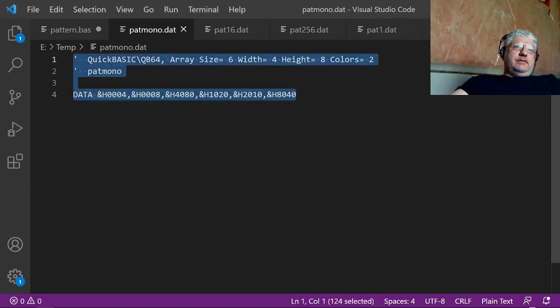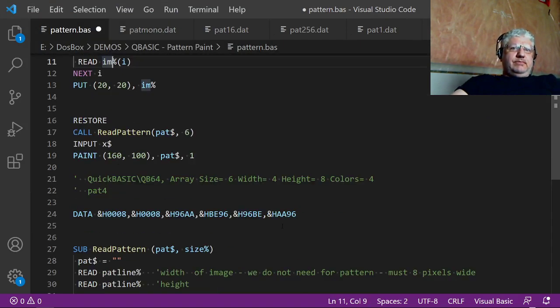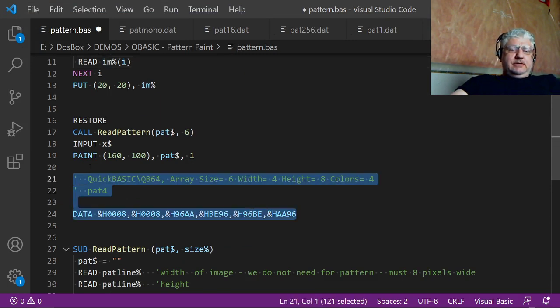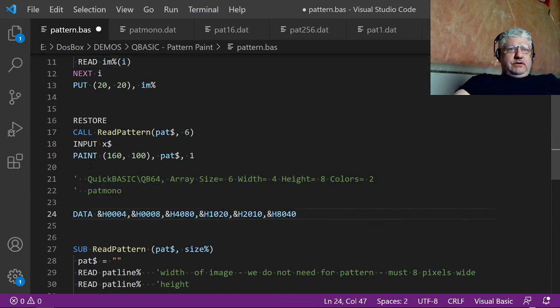All right, we'll copy this and replace this here. Don't worry about the code here. I'll upload it to GitHub. You can play around with it.